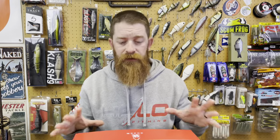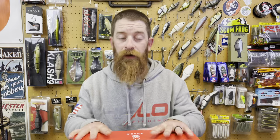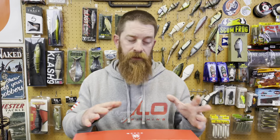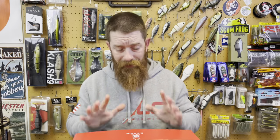So if you guys watched the Hookup Tackle, you probably know what's in here. It's a few baits, but they're limited edition — they're not the same color that the Hookup Tackle showed. I have already opened this up because I could not contain myself, but I promised you guys on Instagram that I would unbox this and show it off. So we're going to do just that.